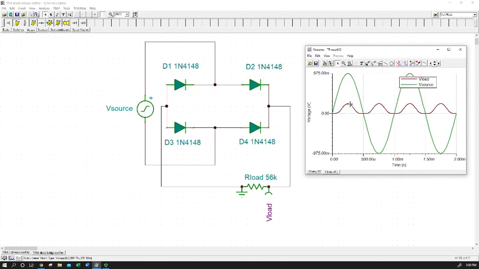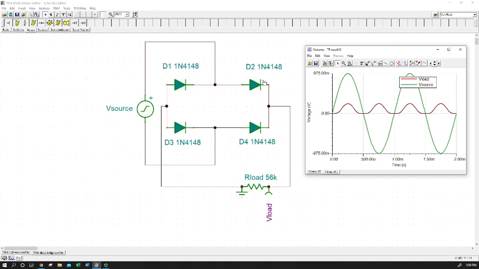So we have red is the voltage drop over our load, and the green is our input voltage to the bridge. So the first thing we can note is we don't have half wave, we do have full wave rectification. You can see our negative going half of the waveform has been rectified and is being displayed, but we've got some gaps here, and that's due to the fact that we do have some amount of voltage drop over our diodes. So nominally, they're silicon diodes, so a first approximation is 0.7 volts.